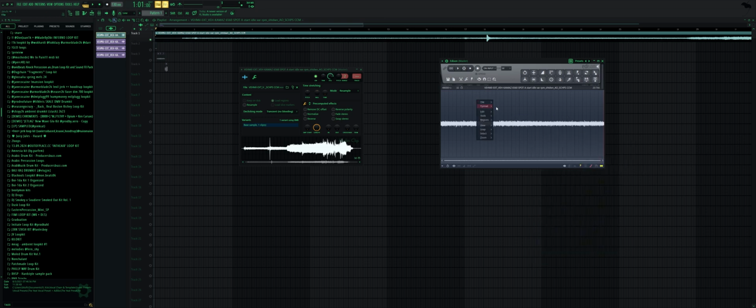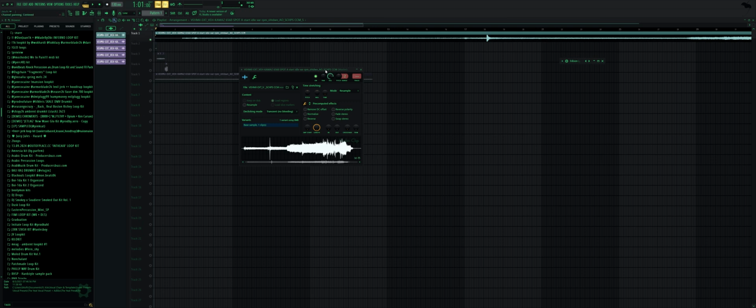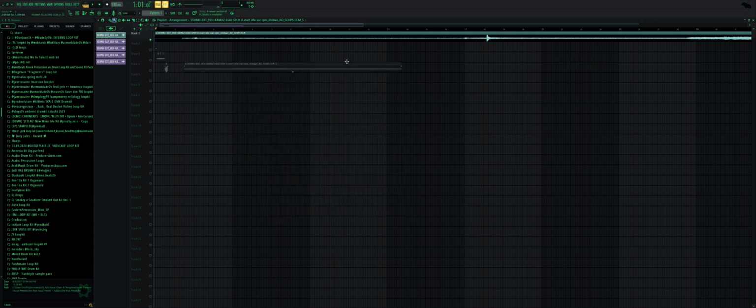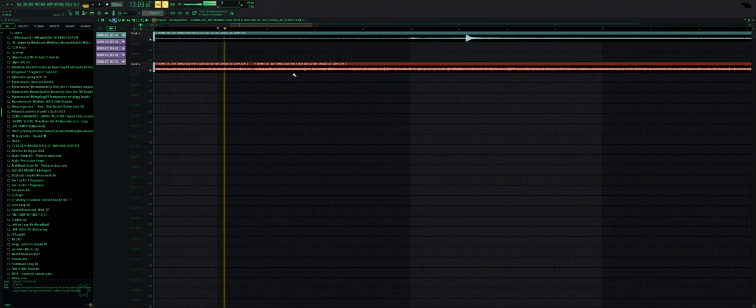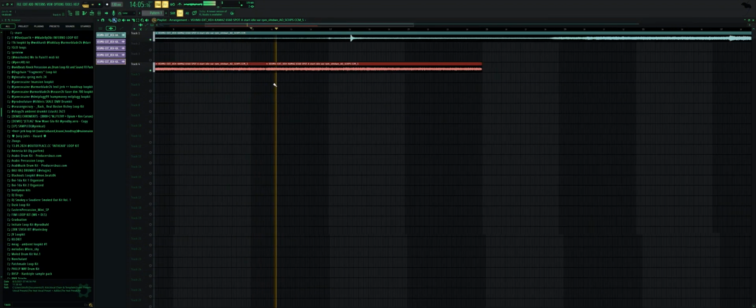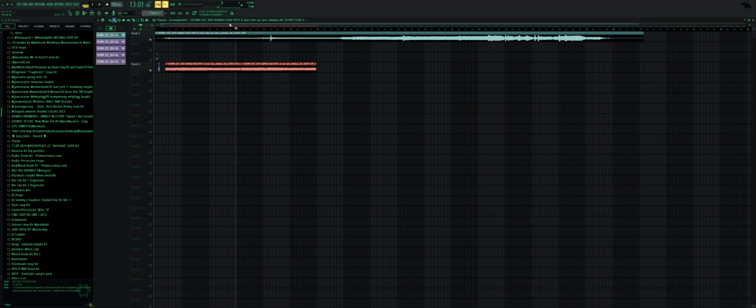Obviously, you want to make sure that these actually sound right when they crossfade into each other, because they're not going to do a normal crossfade. They're going to loop after each other, if that makes sense. And we'll see whether or not this sounds right. As you can see, the crossfade worked.